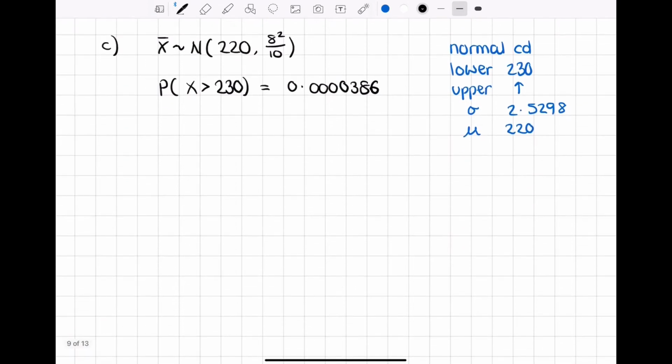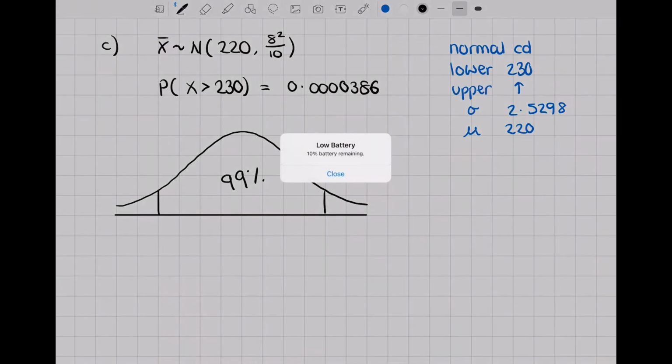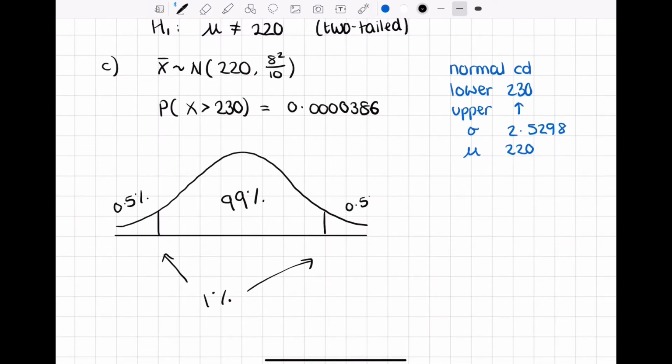So the easiest thing to do now is to draw it on a graph and see what we've got. This was a two-tailed test with a 1% significance level. So we have 2 tails and 1% split between both of those tails. So 99% of the data falls in the central acceptance region, and we've got 0.5% falling at each side. So as a decimal, we've got 0.005 on one side and 0.995 at the other side.